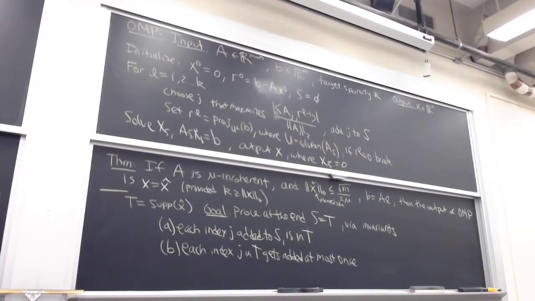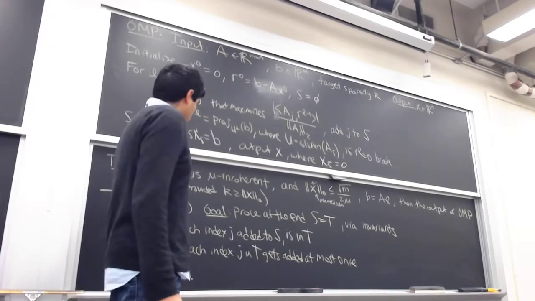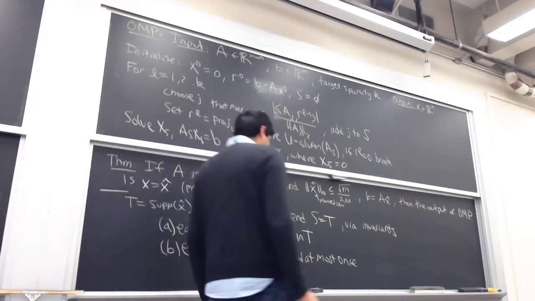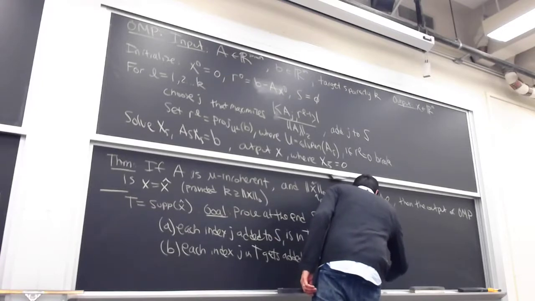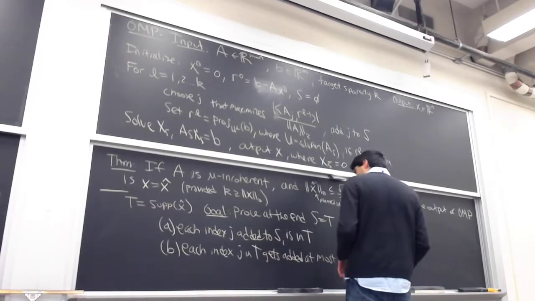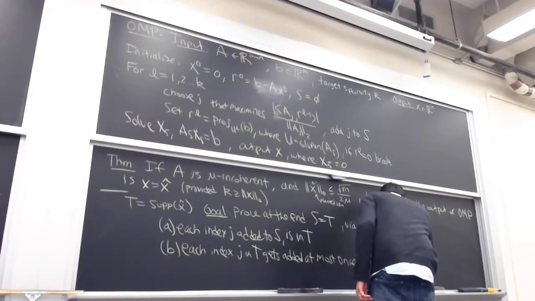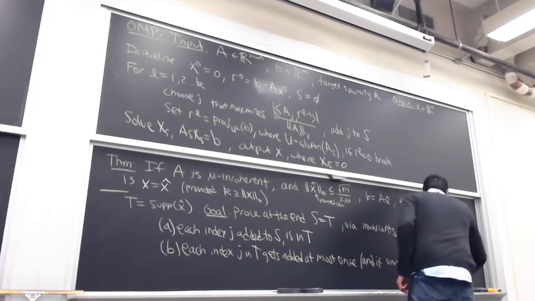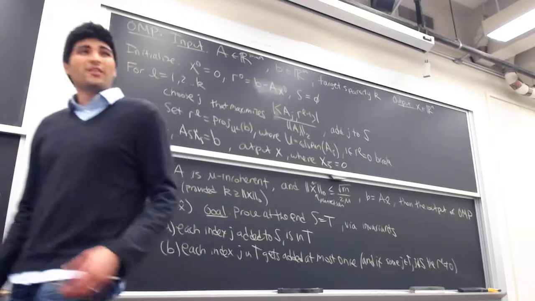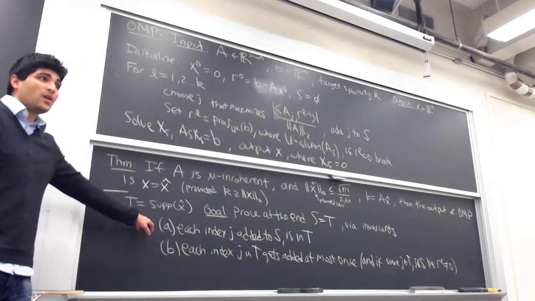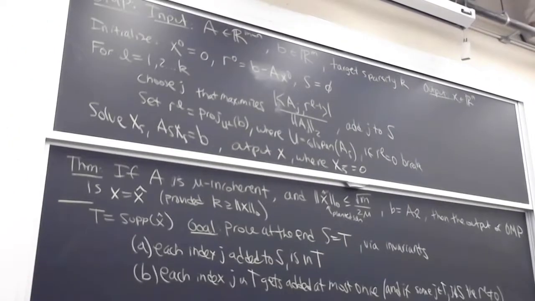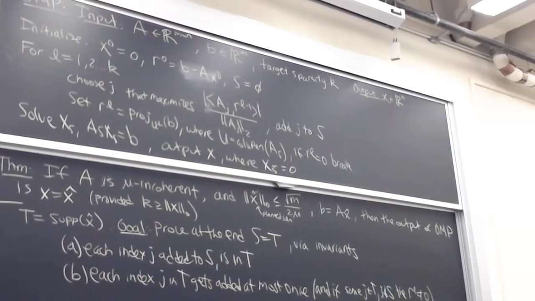One more question? To show that each index in T does get added? Yes. We'll show all these things together with one common helper lemma, but you're right. If some j in T, j not in S, then the residual is not equal to 0. So that's what we'll actually show. The real thing is we're going to show that if we have this property, then the residual is nice in that it's always supported by the columns of T. So that's the thing we're actually working up towards. Are there any other questions about this plan?